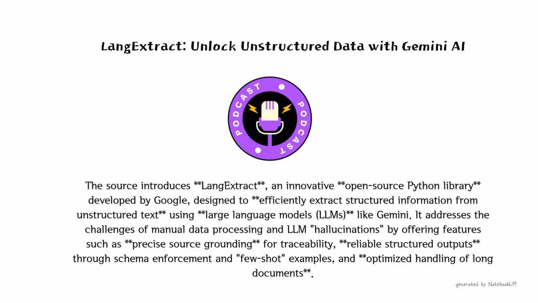It's a powerful new open source Python library. Okay, LangExtract. Its whole purpose is to let developers process huge amounts of this unstructured text and turn it into structured, usable information. It uses advanced LLMs, things like Google's Gemini models, with a big focus on being flexible and, really importantly, traceable, knowing where the info came from.